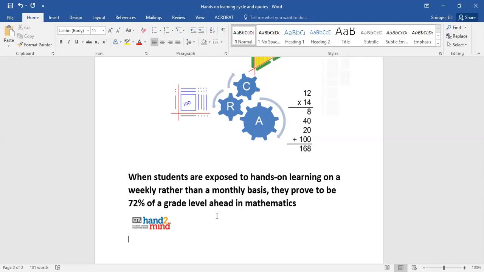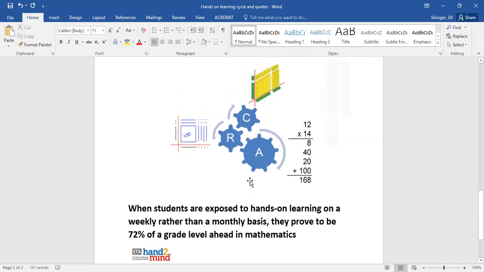So just keeping that in mind, whenever you are building lesson plans, which is not going to be long when you guys are teachers, think about this hands-on learning cycle. It's really, really important. And again, I would throw in some real world context or connection too, if possible. Now, you can't do that for every single thing, I get it. But when you can, do that, and as often as you can.